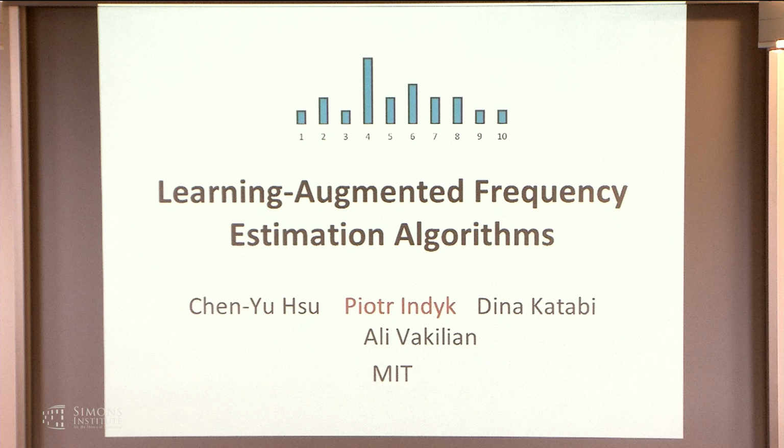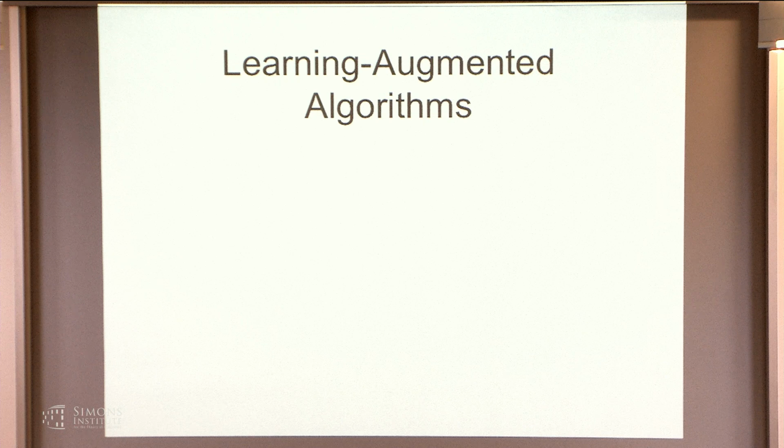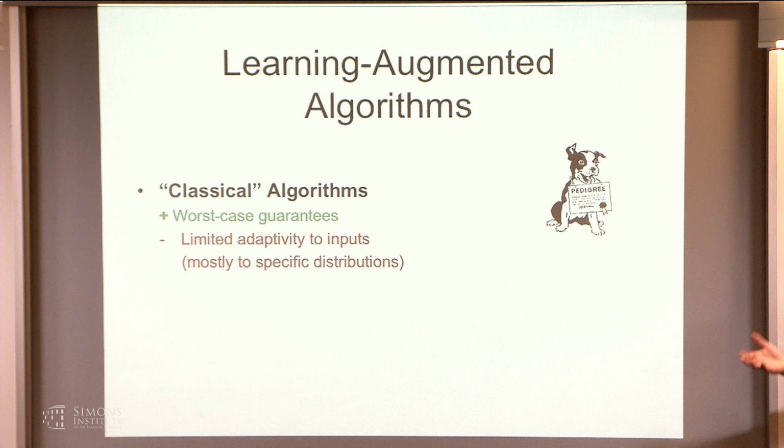All right, so the starting point of this talk are the standard classical algorithms, right? These are the algorithms that we all work on, know and love. These are the algorithms that we teach in the algorithms courses, and from the perspective of this talk, the distinguishing feature is that they have worst case guarantees. So we have worst case guarantees on correctness. The algorithms are supposed to be correct. If the algorithms are approximate, you have guarantees on the accuracy, potentially running time and so on. So they have lots and lots of benefits, but they tend to have one drawback.